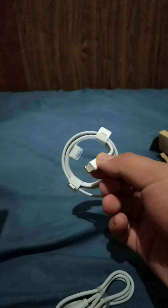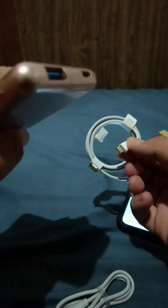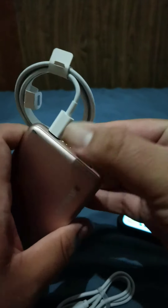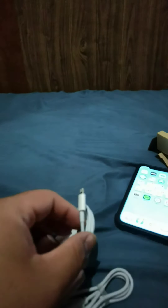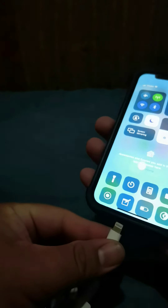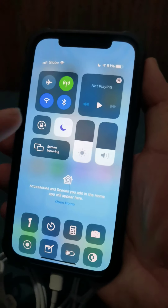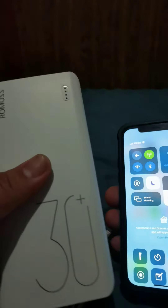Let's go ahead and try on my other power bank using the same cable. This is my very old power bank — it has both output for Type-C and Type-A. For Type-A charging it's really fast charging. The Type-C is for input and output, and the Type-A is for output. Let's try the Type-C output. Okay, it's powering on, which means it's getting power. Let's confirm on the phone — it's charging. So it means my cord is not defective, but the Romoss power bank is defective.